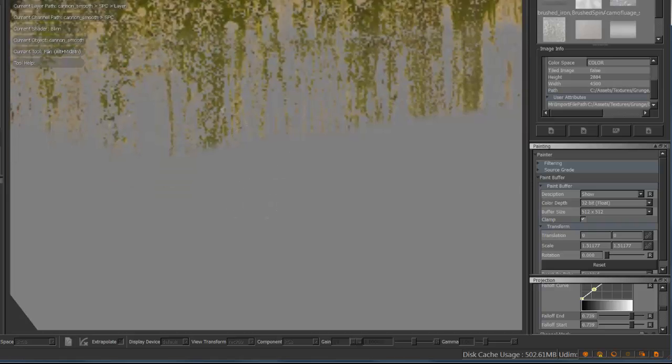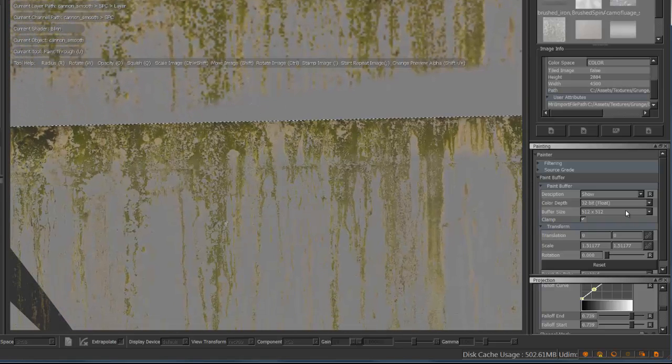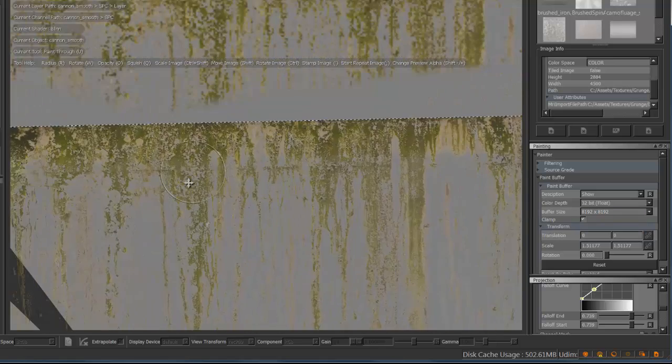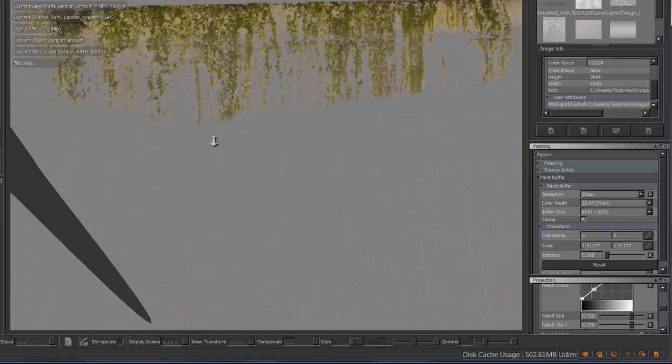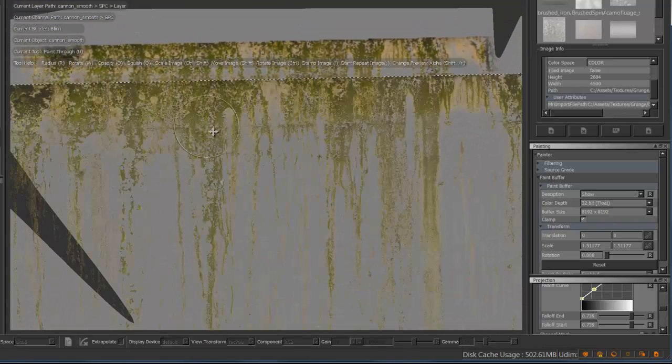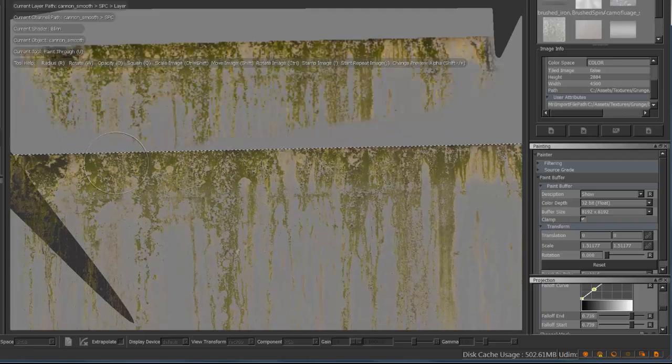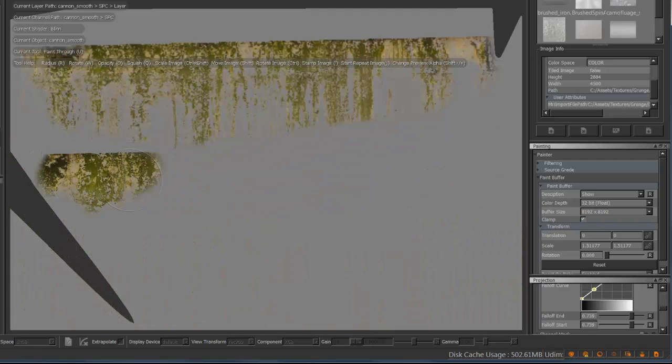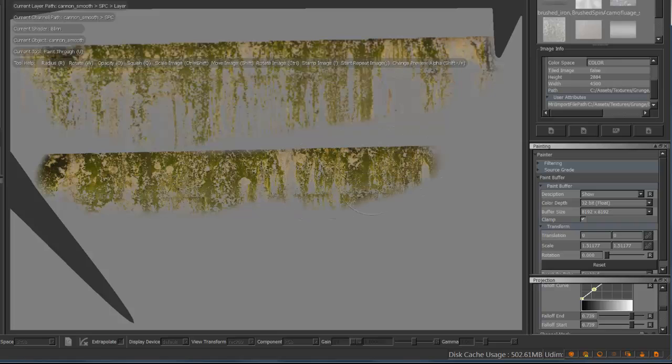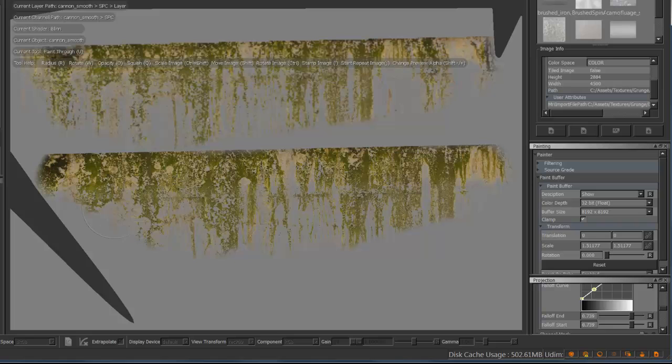So now keep that in mind, and now let's increase this paint buffer size up to 8K. Okay, and then now if we paint again right underneath it, you'll see that the resolution that we're painting down onto our canvas is of an extremely superior quality because we're getting the maximum resolution of our texture.